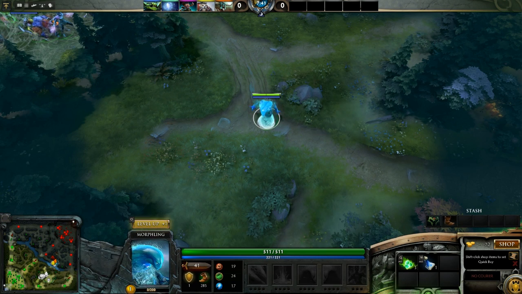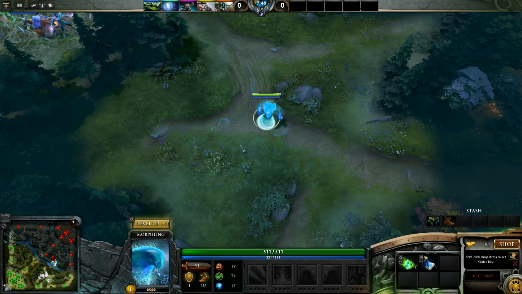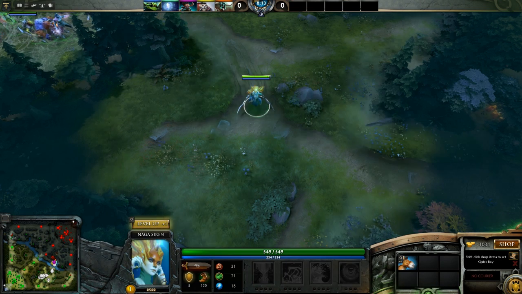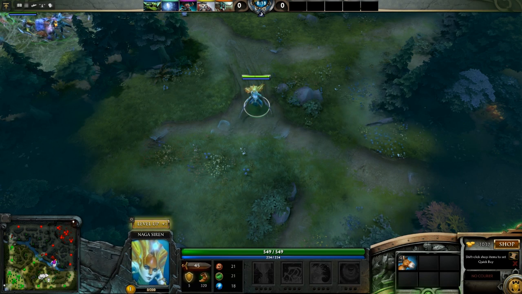Morphling, a carry that can replace his strength with agility and the other way around. Very weird, a very interesting concept and takes some getting used to. Then we got Naga Siren, a carry with the best setup ability in the entire game.